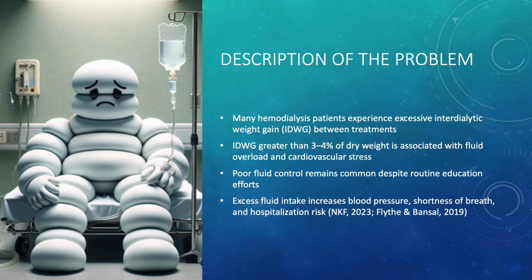The core problem addressed in this project is excessive interdialytic weight gain, or IDWG, in hemodialysis patients. Many patients gain more than 3 to 4% of their dry weight between treatments, which places significant strain on the heart and lungs. Research shows that excessive fluid intake directly contributes to hypertension, shortness of breath, and increased hospitalization risk in dialysis patients, making this a persistent and preventable quality issue.